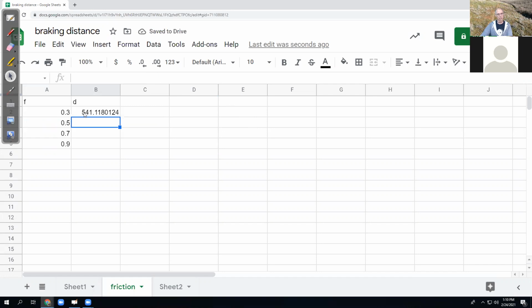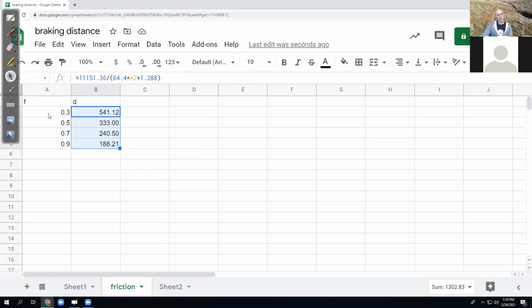So icy conditions at 72 miles per hour, right? That was going pretty fast here, remember. Let's drop down the number of decimals. We don't need that many. Let's go to 2 like before. And if I typed it right, I should just be able to fill it down and it should do all the calculations. So let's see.